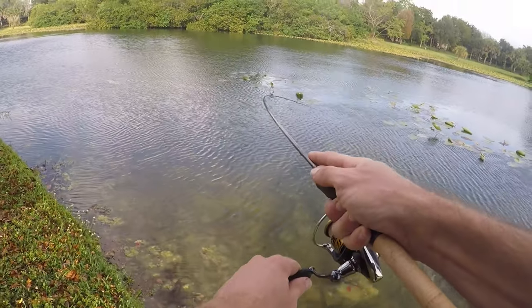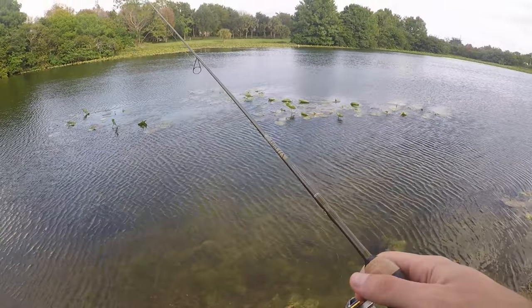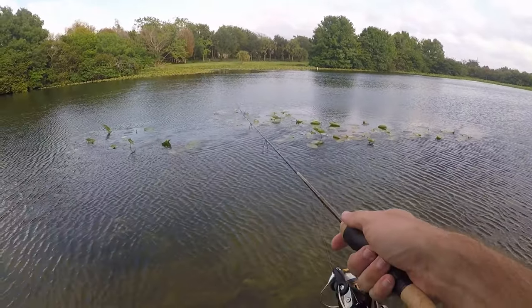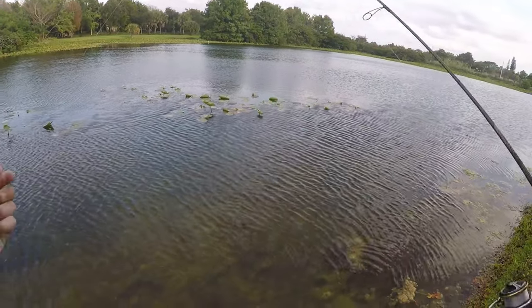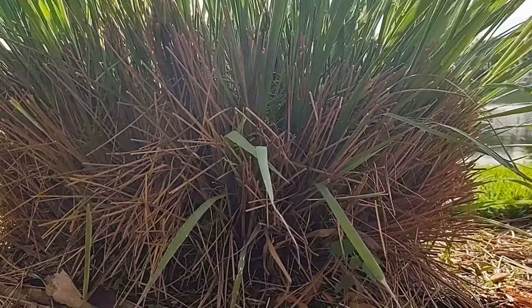Here we go, fish on. Oh, no. Okay, he broke me off. So that is not the rod's fault. He hit right there like a train. I don't know what that was. He took off for the pads, and I think that was probably a bad knot. So on that note, I guess we're gonna try a new lure.